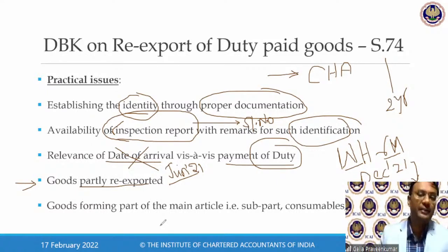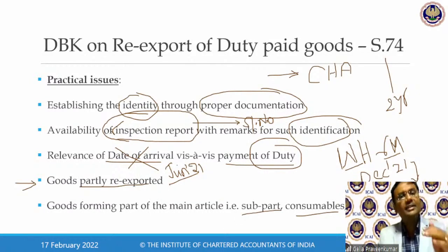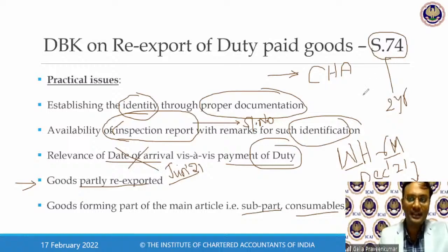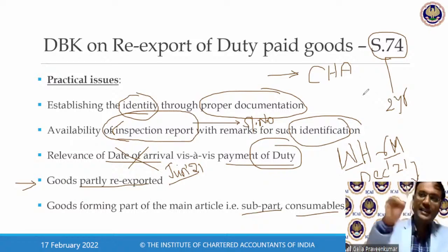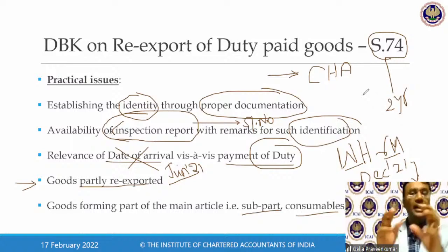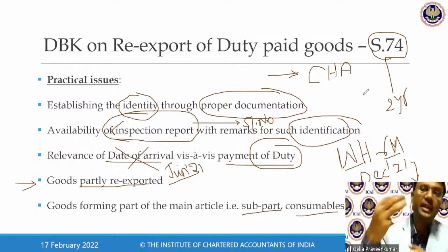This is a practical challenge we have, even in the cases of subparts or consumables or components. Now, these are some of the challenges where you get the components as one unit, but one of the components has to be sent back as a re-export. Now, in those cases, if I don't have an identity, I don't have a breakup of the value, then it is very tough for me to claim a duty drawback under Section 74. So what if I have imported the server station, and a hard disk was to be sent back, assuming that I get one more hard disk? Now, under customs law, any valuation happens, but once it is coming back on that particular server, that particular hard disk, again I have to pay my customs duty.